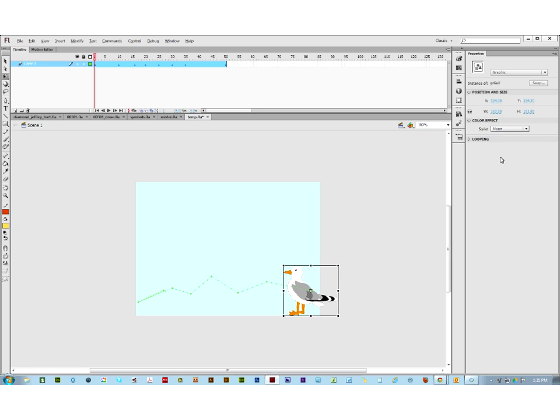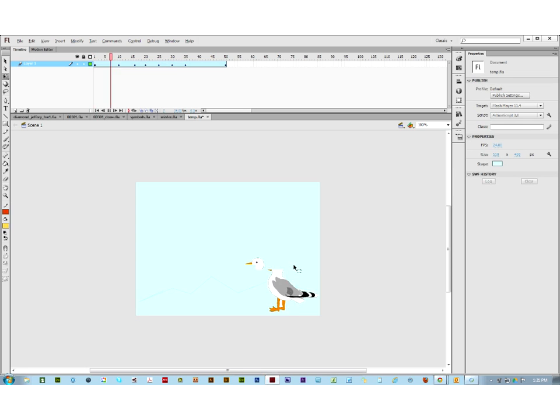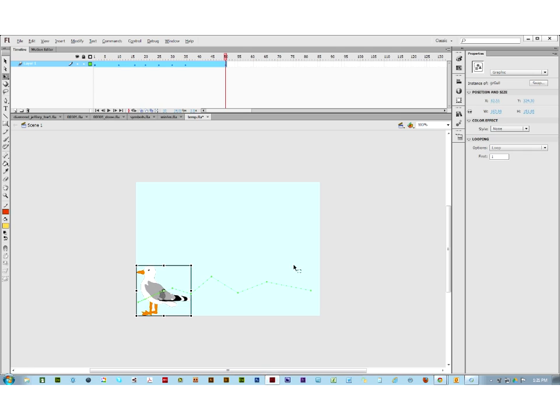Finally I can loop it. Okay? And you can see there's one feature in here that you won't see in other symbol types, and that is where it says looping options. You see it says single frame. You won't see this where it says first, and I'll explain that a little bit later. But basically the graphic symbol type is just the most basic symbol that there is. It animates on the main timeline, and it has a fairly limited repertoire.